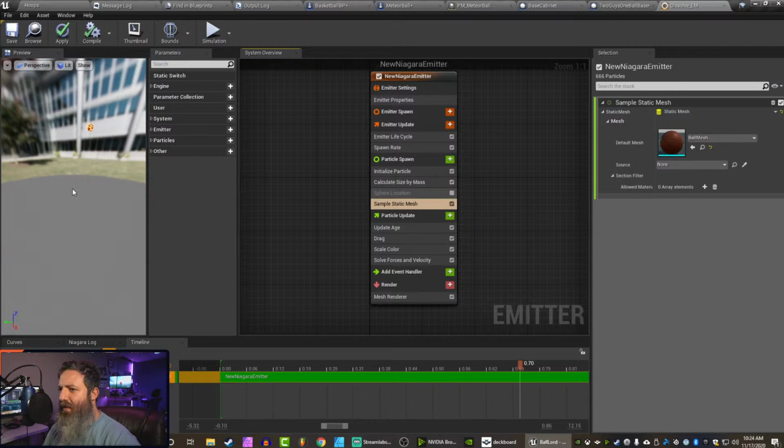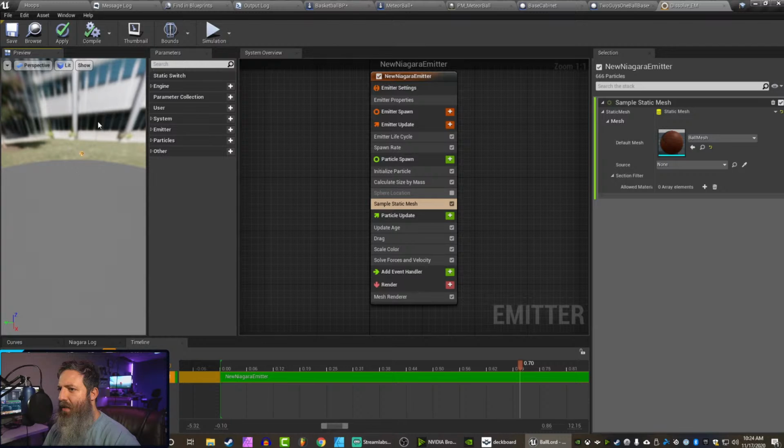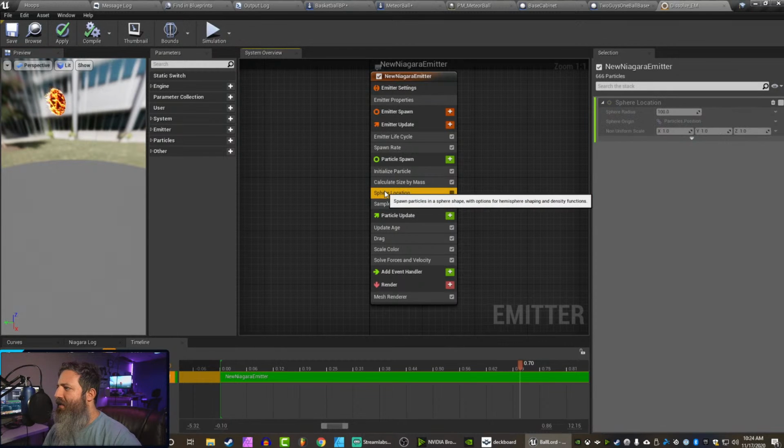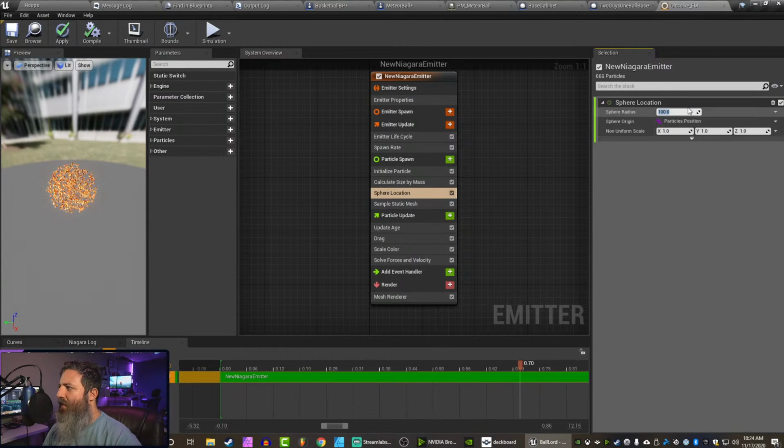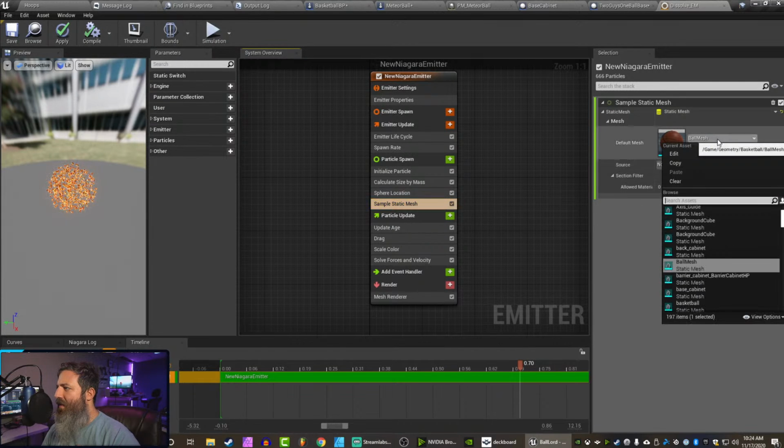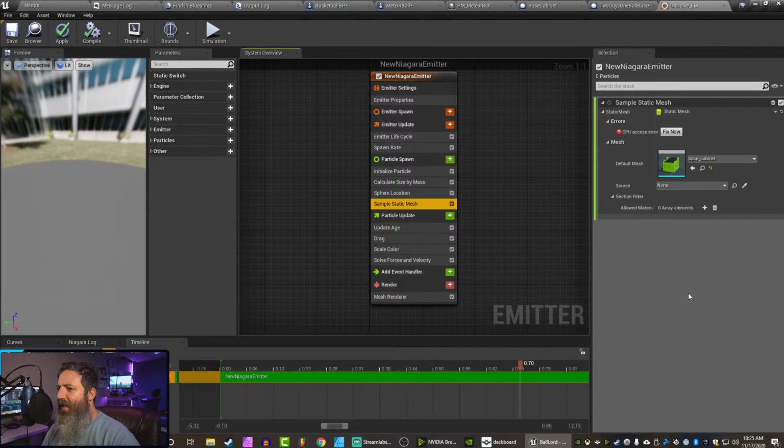What did I just do? Hmm. There's a single ball now. Sphere location. 100. What if I used a different thing, like the cabinet?